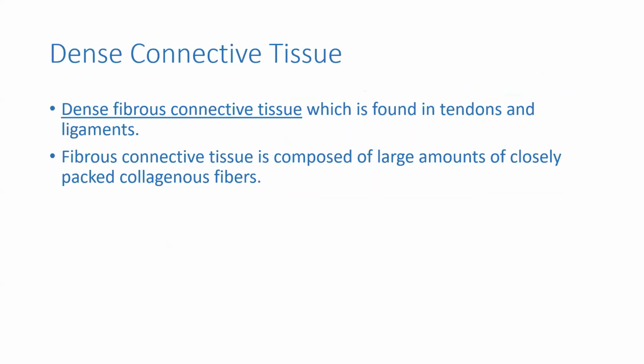Dense connective tissue, we see that in our tendons and our ligaments. The Achilles tendon, the largest tendon in the body, attaches to the calf muscle and attaches to our heel. It is a very powerful tendon, and it does probably more work than any other tendon in our bodies. It's the exception to the rule that when stretched to the point of breaking, it will snap the bone, because the Achilles tendon will wear out in some people. We have people tear their Achilles tendon all the time.